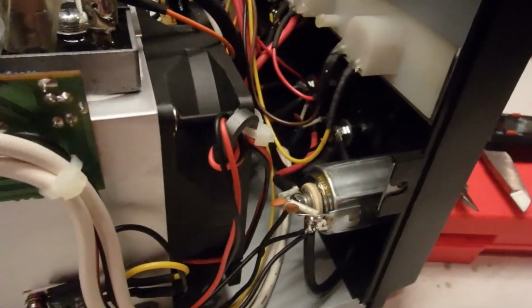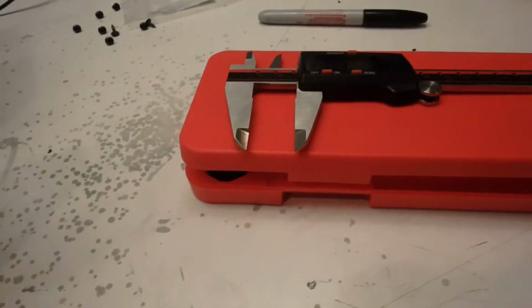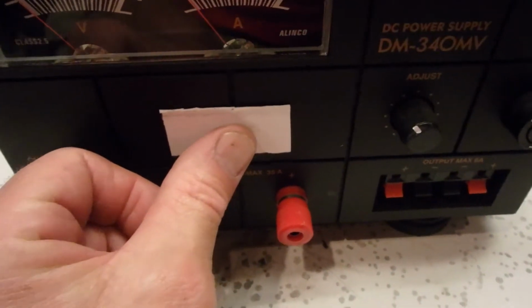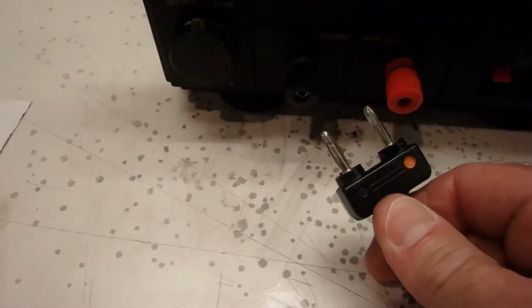Got plenty of room in there, and so I measured out the size of the cutout on the PowerPole connector, made a little dowel. And I think what we're going to do is end up sticking it right in the center there. And then what I'm going to do is take off these banana jack binding posts that they have on here. They're not standard banana jack size anyways.